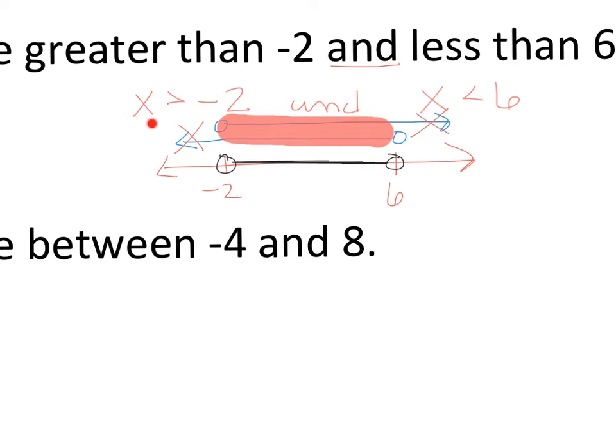Now, technically, when we're writing this, we are going to do what I call scrunch it together, okay? So when we're looking at an and statement, you're going to start with your smallest number, so -2, put a variable in the middle, and then go to your biggest number, 6. Always put less than's down. All right, and then you're looking, are either one of these filled in? The answer is no, so there's no equal sign. This right here is your answer, okay?